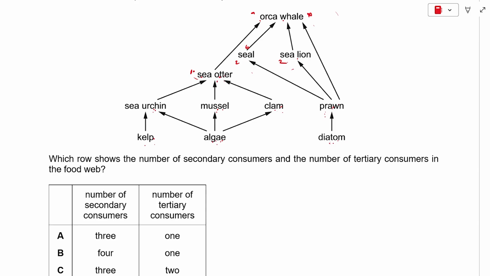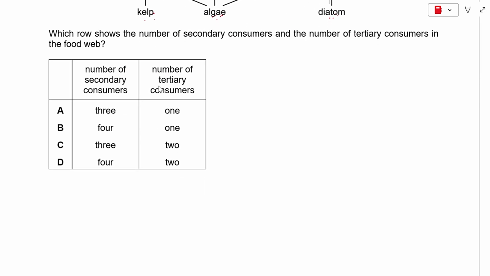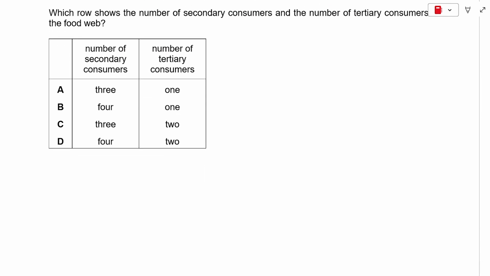And then when we come here, it's producer, primary consumer, secondary consumer, tertiary, the same. Then here again, the same. Then producer, primary consumer, then here it will act as the secondary consumer. So the choice is going to be 4 secondary consumers and 1 tertiary consumer, which is B. Alright, so B here will be our choice.